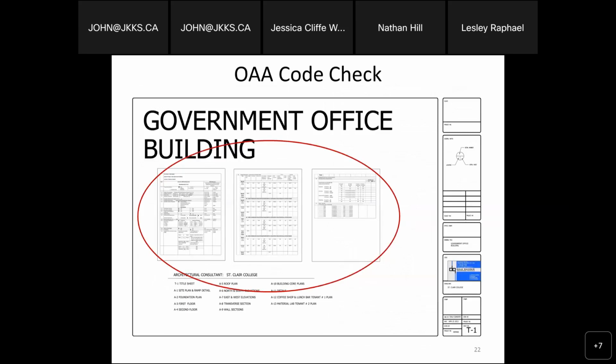This is one of my student projects from the third year program, in which I had the students work on the government office building in downtown Windsor. You can see the very first sheet, which we teach them, is to complete those three forms, the building code design check. And again, all of this has to be done and completed. Looking towards the lower corner, at what I call the title block, where my little arrow is.